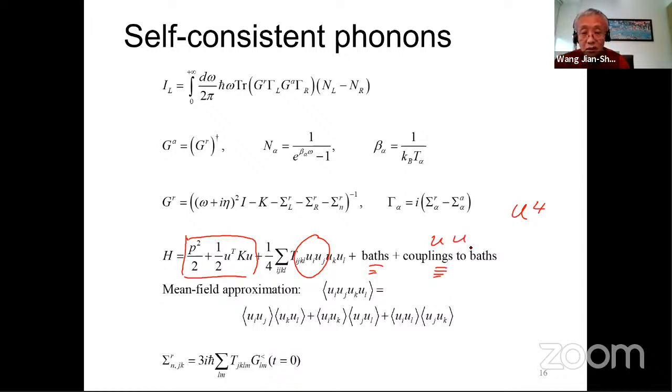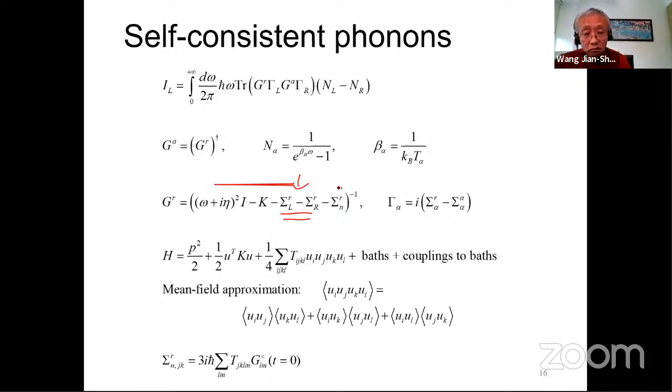So you have this degree on the left, a degree on the center, which are those variables. Under such a situation, we have to modify this so that we have this coupling to the lead, which will be given by the self-energy, and then we have the extra term. This extra term is this mean field approximation.